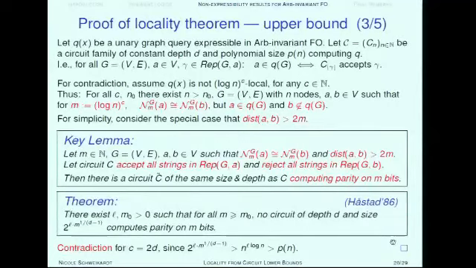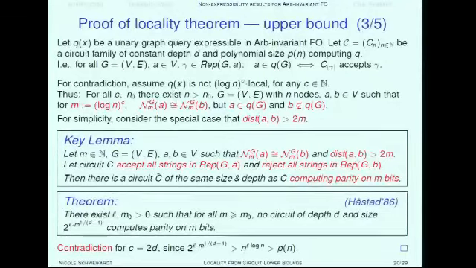Let's just finish the proof. So here we really use Hastad's lower bound, saying for any particular m, there exist constants L and m0, such that for all m bigger than m0, no circuit of depth d and this size, that's 2 to the L times m to the 1 over d minus 1, computes parity on m bits. So this here is more than polynomial, it's something where m is in the exponent.